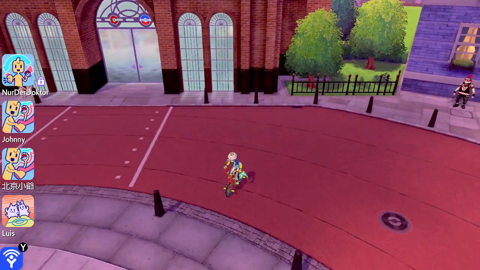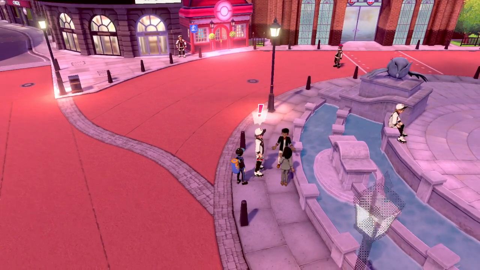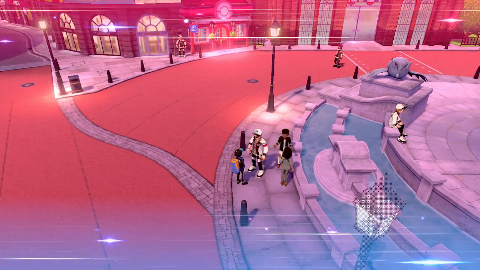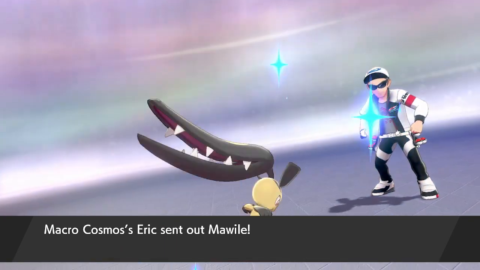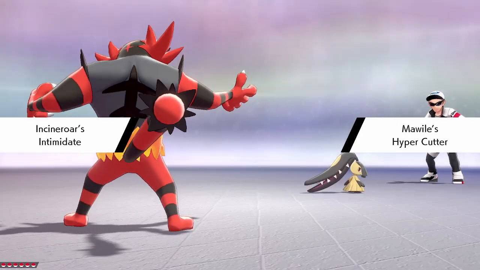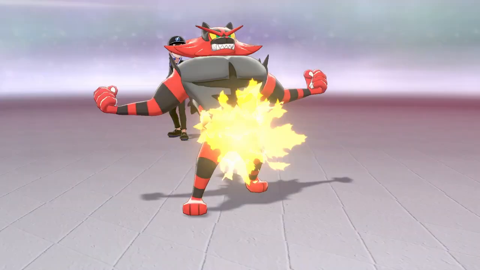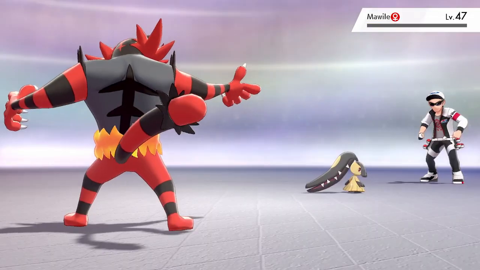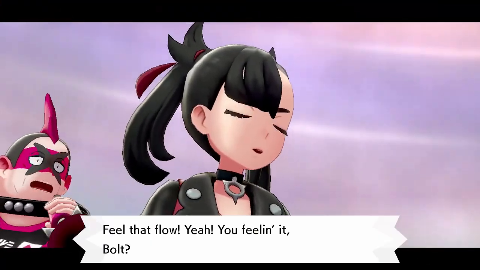Alright, then he's down here, just around the corner. Yeah, he's trying. Okay, let me control him. Alright. This is an extra drill, but I think I can still take him on.